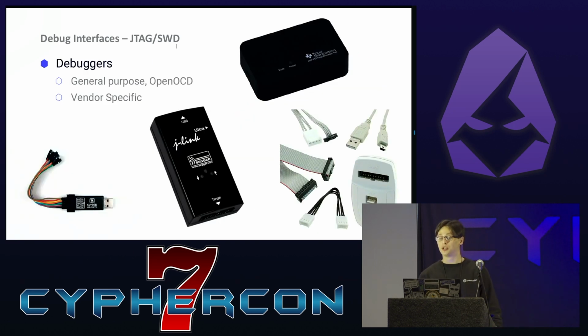Now that we know what the pins do, we have to figure out how to talk to it, and that's where debuggers come in. In the middle is the Segger J-Link. That's kind of one of the go-to ones, but unfortunately they are very expensive. But I will say you are kind of paying for what you get. On the box, they have the quote, "It just works," and it really does just work. There are cheaper options like the one on the left. You can get various clones of those on Amazon for $4. But you will have some headaches with specific chips that might not be supported or problems working with the open source OpenOCD software.